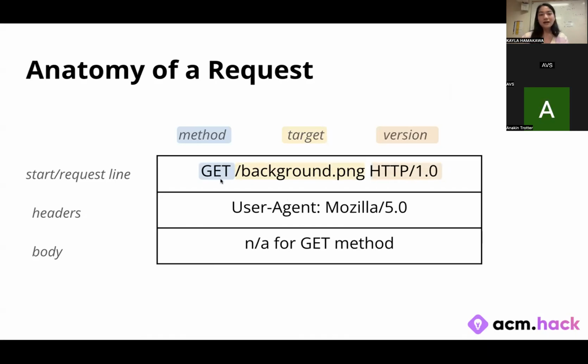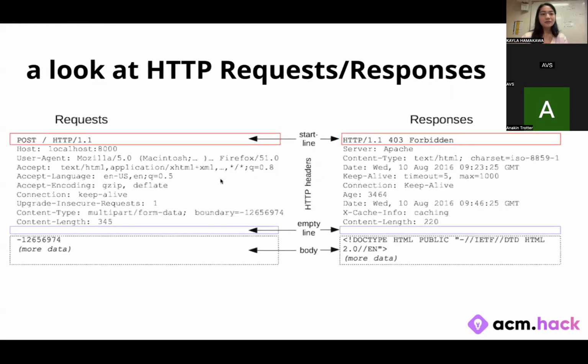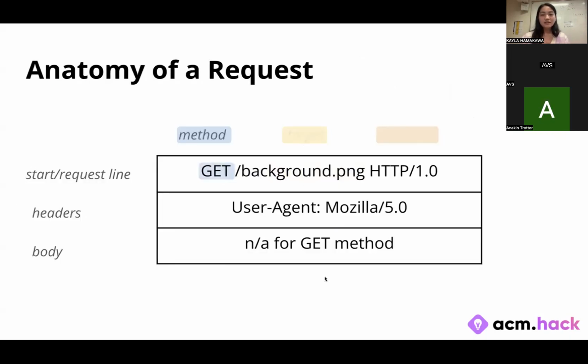Looking back at the actual example, you can look at the start line here. It's different. It's a POST method, and we'll talk more about specific methods later. But the POST method is more about sending in information, like you're making a post. Next we have the headers. There are typically a bunch of headers, and these provide additional information for the server about the context of the request.